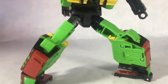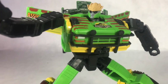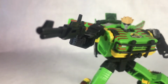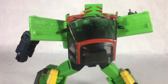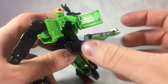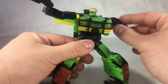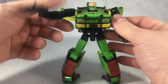Tyrannocon Rex, is a pretty good figure overall, but again, there's these unpainted parts and these engineering problems that this thing really could have needed to make it a whole lot better, like these little bits of painted silver all throughout the figure, and it doesn't even have a waist joint and some of this stuff, and it is kind of annoying. This back panel here is not the best connection, and I would have liked if this kind of pegged together a little bit better, but again, like I said, this figure could have used a lot of nice bits of silver all throughout, and it really would have made him all that much better.